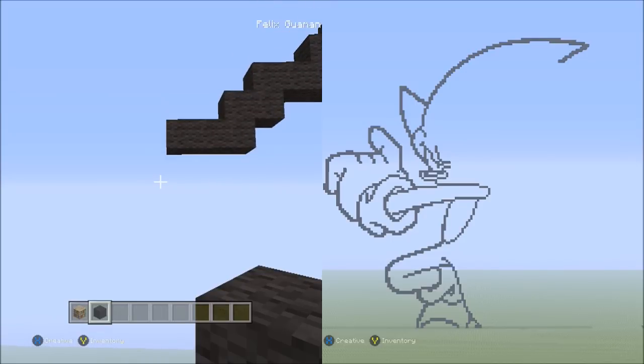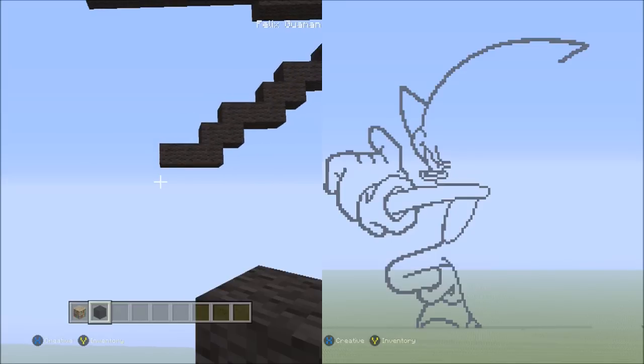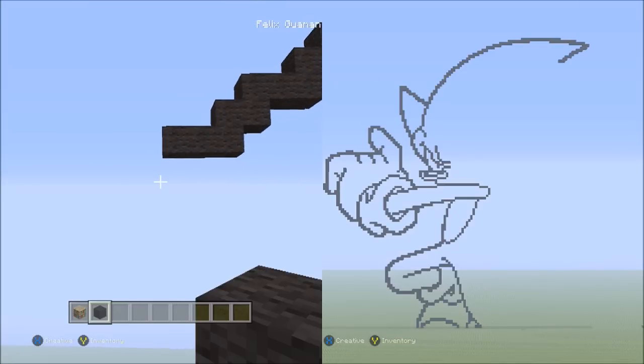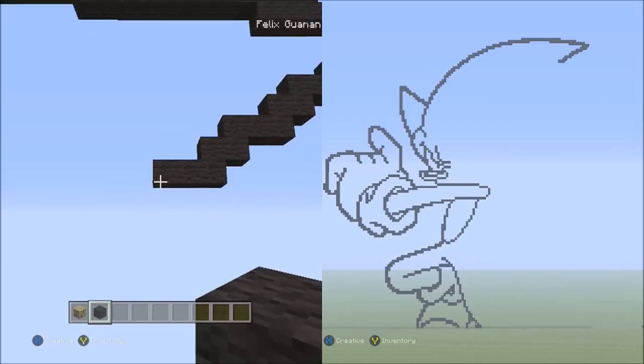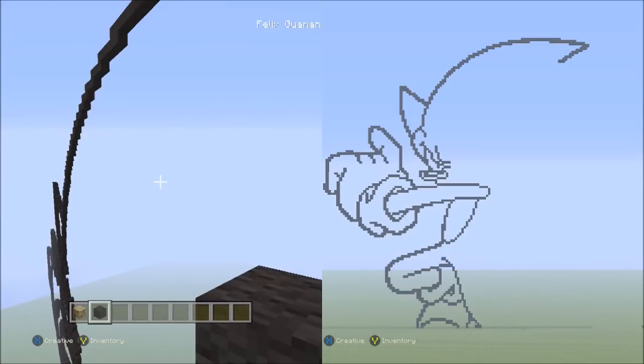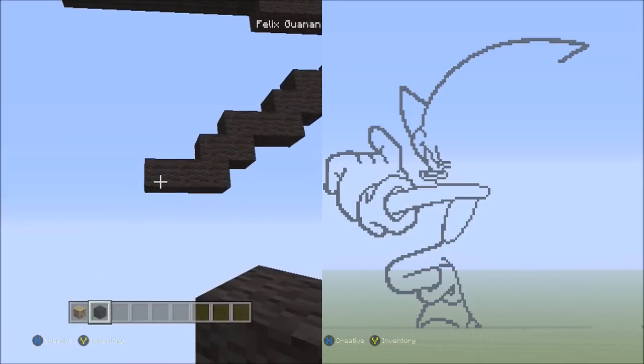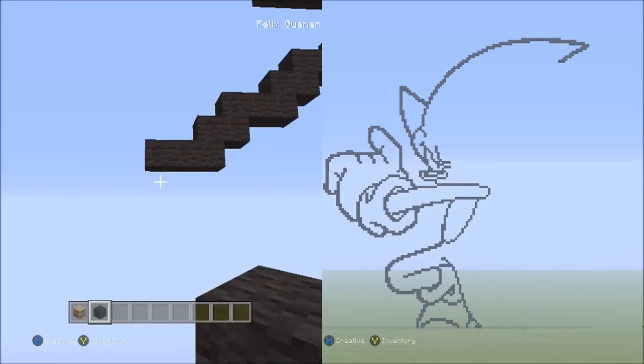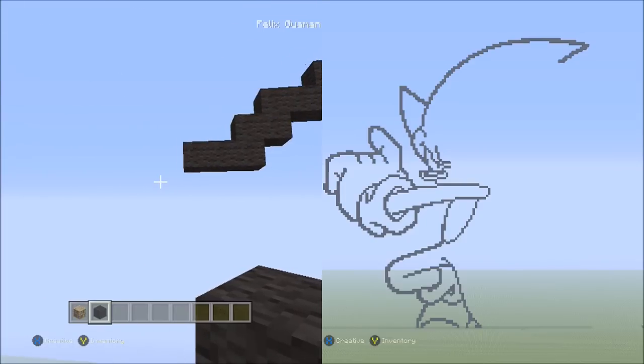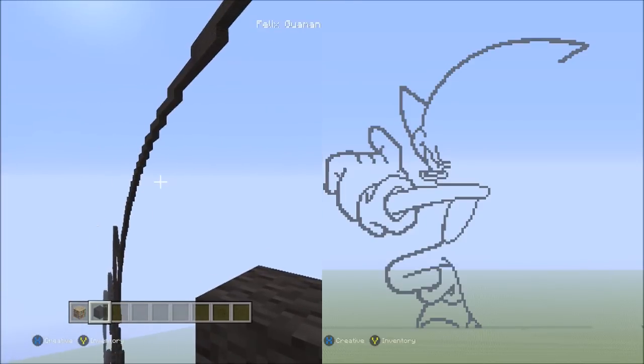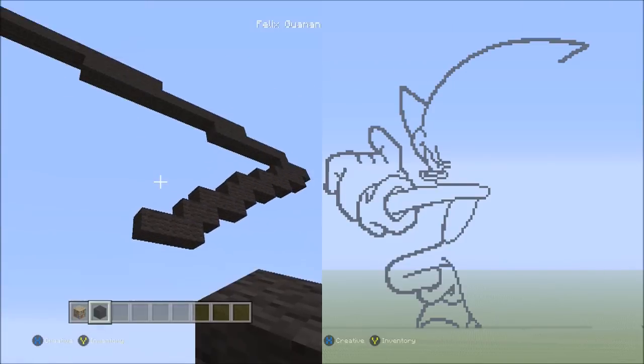What you're going to be doing next is placing a good amount of linked sets. So, what you're going to be doing is placing a linked set of 8 sets of 2s going across on the lower level to the left. I'll repeat that again. A linked set of 8 sets of 2s going across on the lower level to the left. So you're going to be placing 2s 8 times.